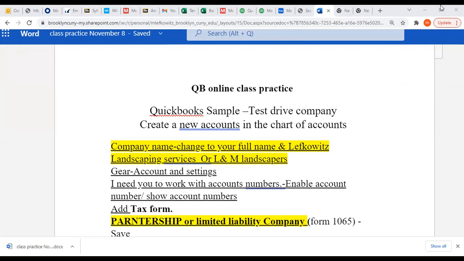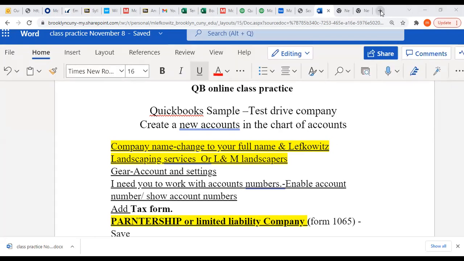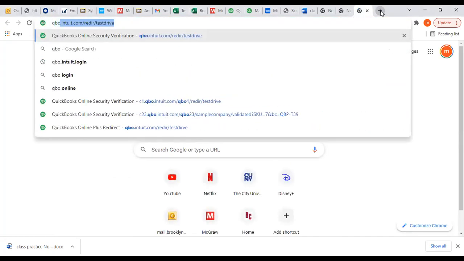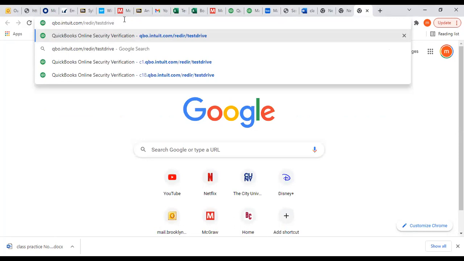Everybody has the link. If you don't have the link, just watch. You type in qbo.intuit.com/redirect test drive. It's in your chat.